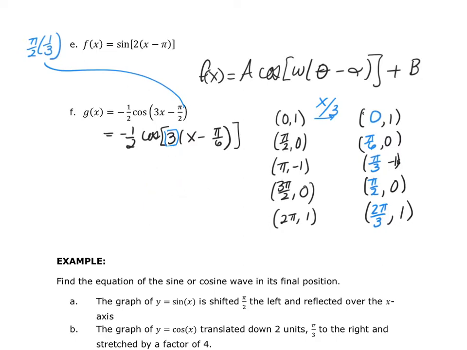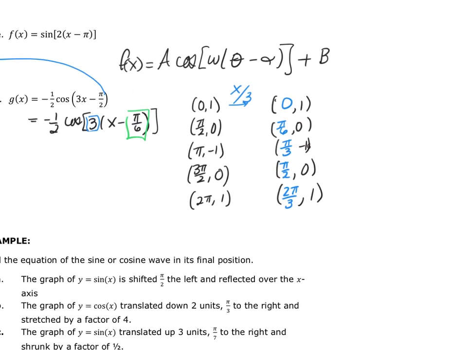So my second thing I do, if I have a phase shift, I do my phase shift. Now it's inside of my function, so it's going to do the opposite of what I want it to do. I want to subtract, but I'm going to be adding pi over 6 to all of those values I found on my x's. So I'm going to take all of my x values and add pi over 6. This is my phase shift. I'm picking up my cosine wave and moving it to the right pi over 6.